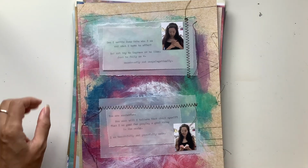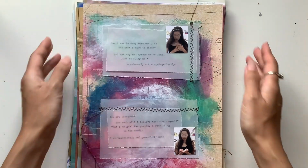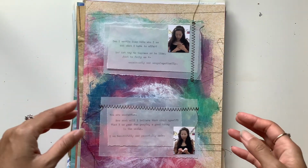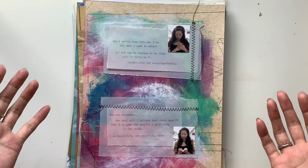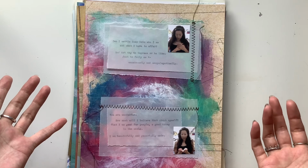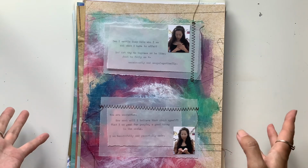You might be wondering, why are there so many photos of yourself in this book? Good question. At the time, as I was making this book, I just felt so lost. I didn't really know who I was. Again, I felt very lost. So this book was very much an endeavor in finding myself.